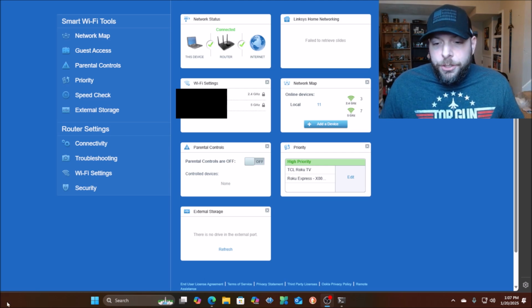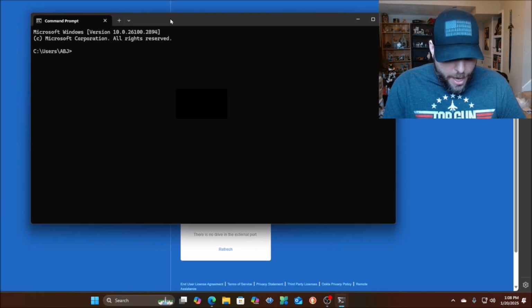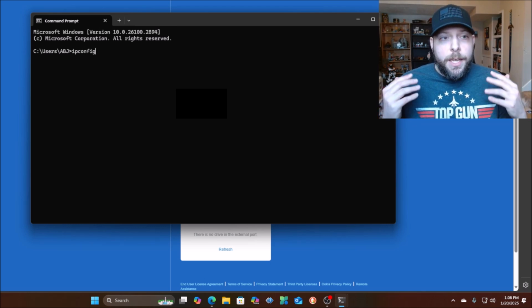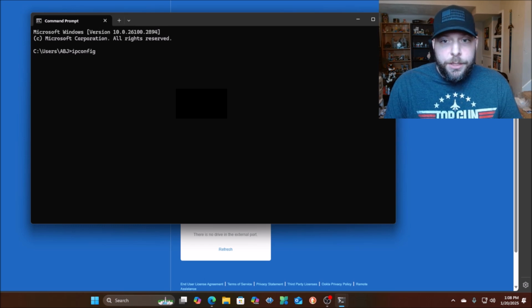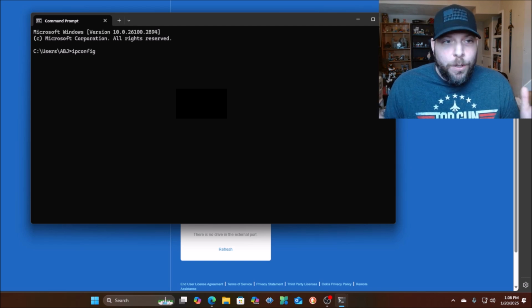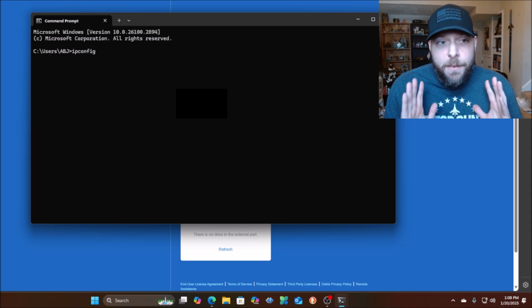Another way to find the IP address is simple. We'll go into our command prompt screen here. I'm going to pull this up, and you just simply type in the command ipconfig, hit enter, and you're going to get your computer's IP address. You're going to get the default gateway IP address. That's the one you want to look for, the one that says default gateway, however it's worded. That is the one you're going to want to use. The IP address is 192.168.1.1. It's common. Everybody pretty much has that IP address for their default gateway.